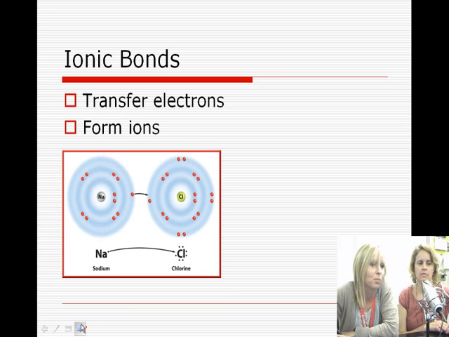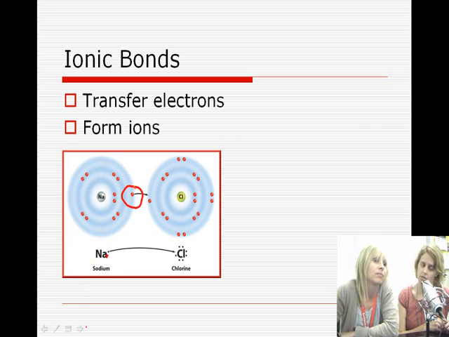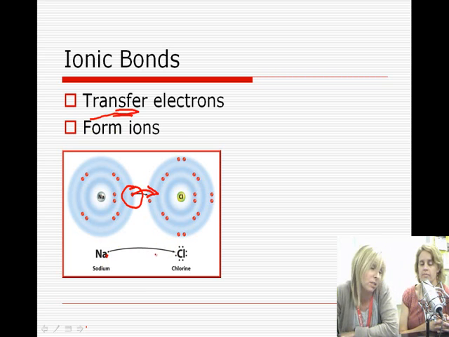Now, here's a picture from your book, and this is an ionic bond between sodium and chlorine, where you can see that sodium has one valence electron because it's in group number 1. It's showing you this nice little arrow, so you can see that electron is actually going to move over to chlorine. That's where the transfer is coming in. The one valence electron is being transferred over to chlorine, and that's going to be the bond that holds them together.